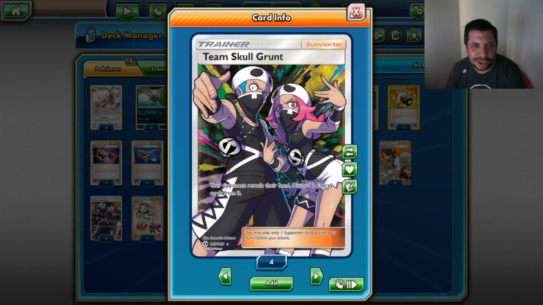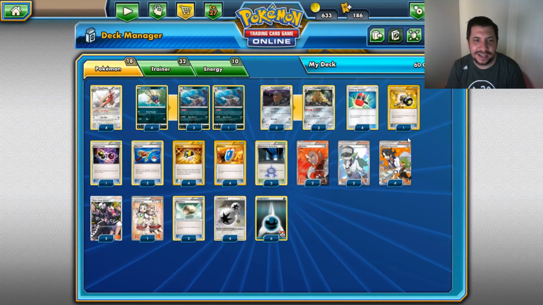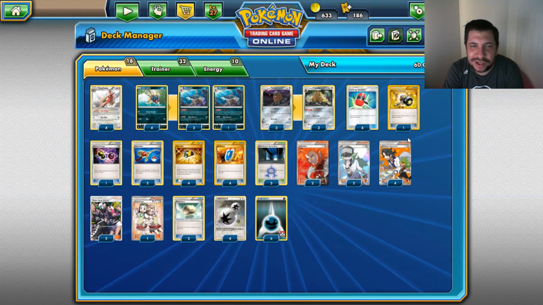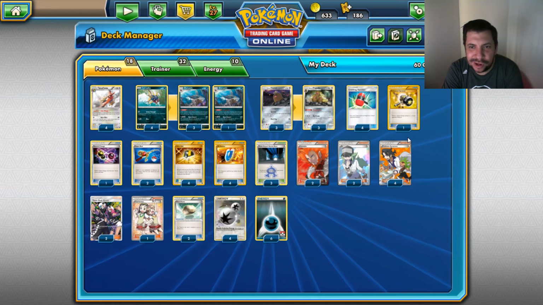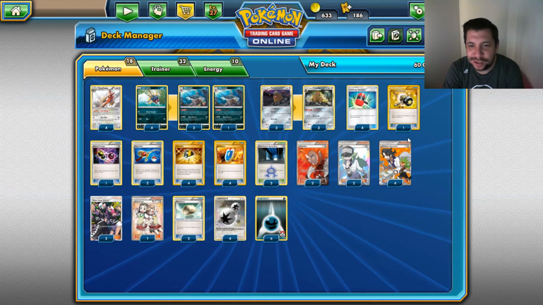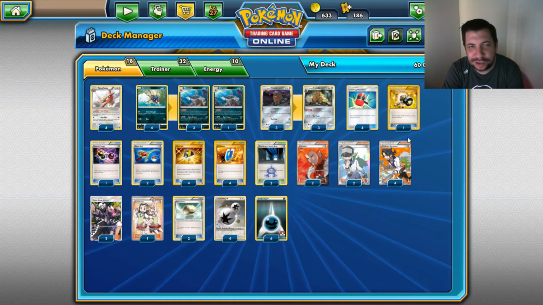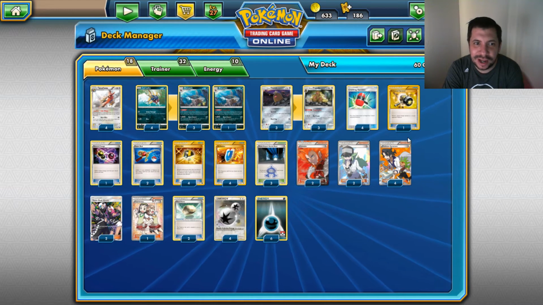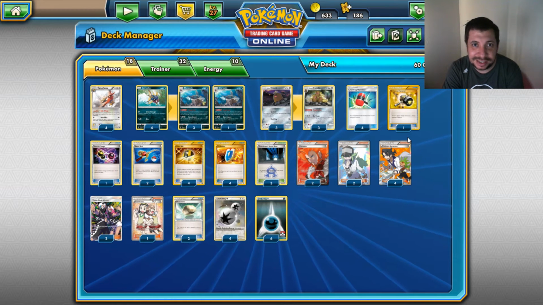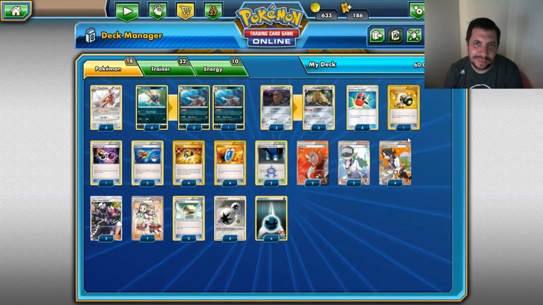This one does play 2 Team Skull Grunts. I like this a lot. I had it at 3 so that I'd draw it opening hand every game. And I'd end up drawing like 2 opening hand every game, and that was pretty frustrating getting 2 of those and no draw supporters. So 2 in the deck made it where I drew it enough and when I needed them, and not often enough that I drew it instead of a draw supporter at the time that I drew them.